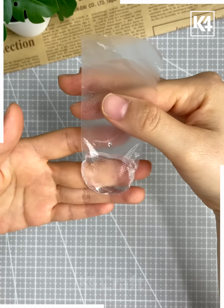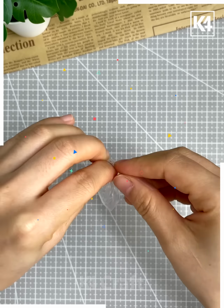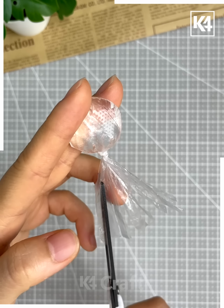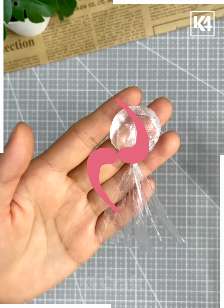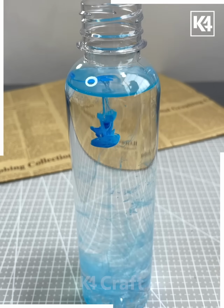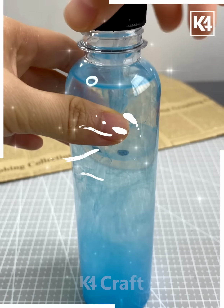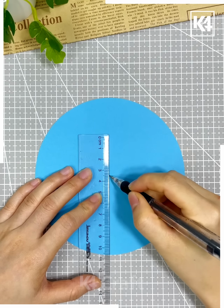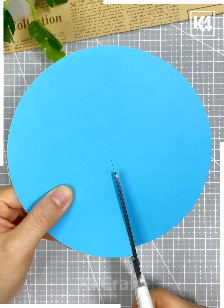In the end, you just have to take the plastic sheet of paper, just fold it and let's see what you are going to get. Keep on proceeding and it is like a jellyfish, isn't it? Now let's see what we are going to do next. Take the water bottle and it is looking so floating. Superb job. Keep on proceeding and let's see what is in store for all of us.